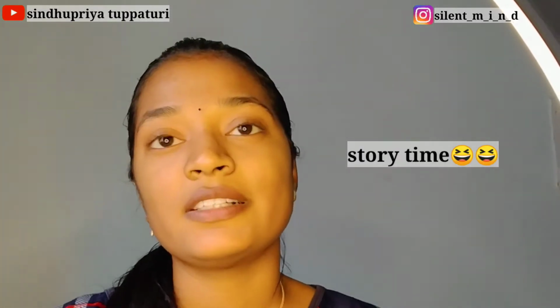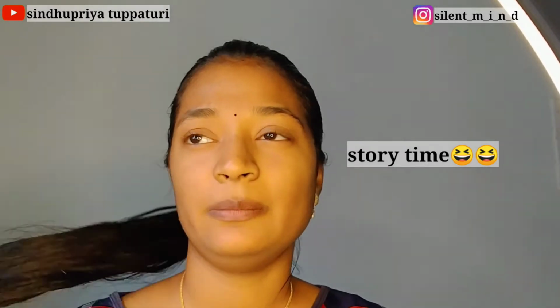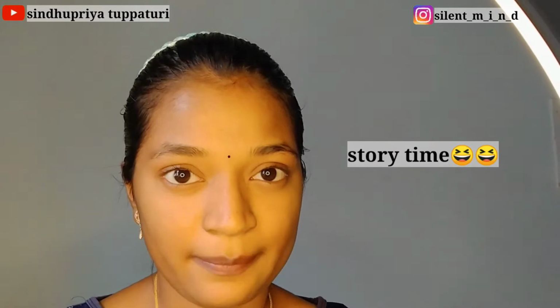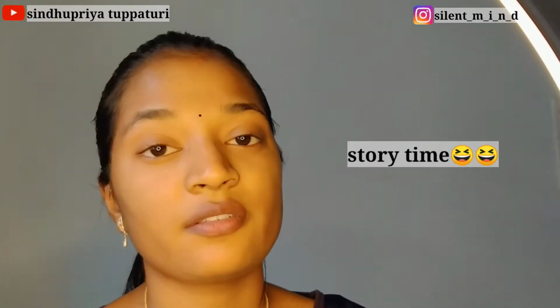So this is my hair fall. Hair fall is a common problem for everyone, but you have to normalize your hair fall also. So stop stressing about everything so much. There is a small story. When I was a kid, everyone used to say to me, you're so dark, you're so dark. I used to think like being dark is ugly. No, it's completely wrong. You have to accept your own flaws. Do not stress so much about body shape, skin tone, hair fall. You have to normalize. You have to accept everything, every single problem. You have to accept your own self.